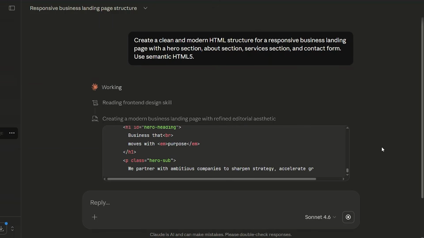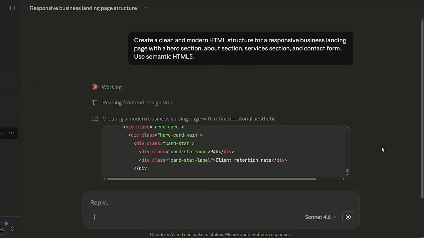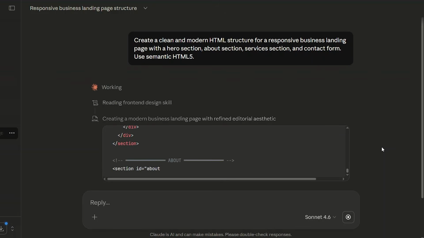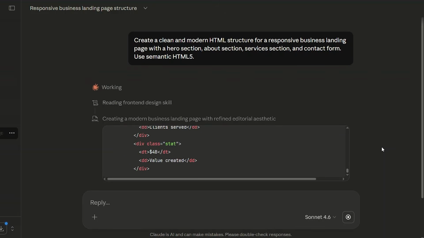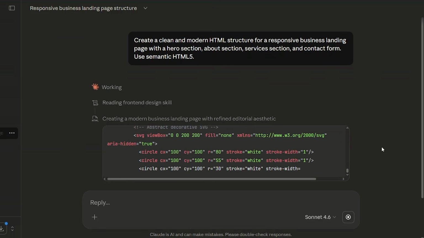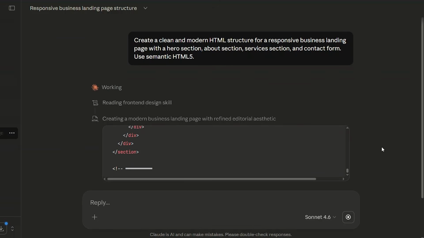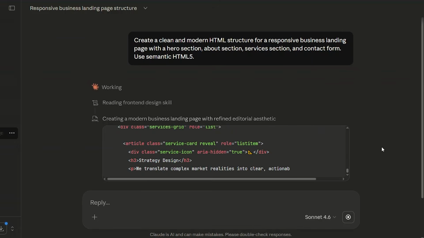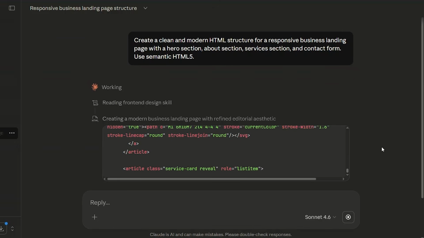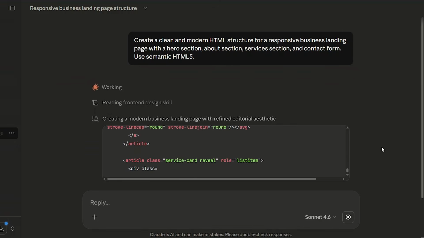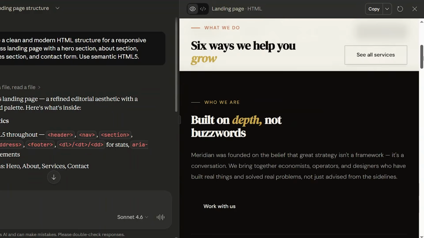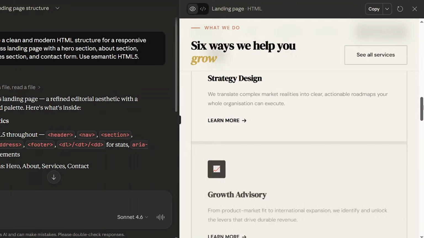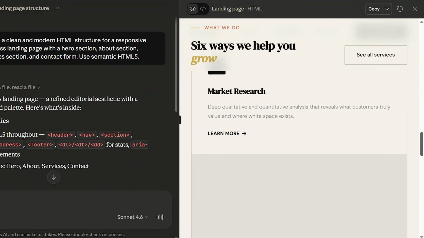Now, moving back to the coding, Claude may take a few seconds to a couple of minutes, so just be patient. Even if you're a beginner, the code is going to be long depending on the instructions that you provided Claude with, but it's going to be super easy because you didn't have to learn any of the coding and the code is right in front of your eyes. And you can see on the screen that this is the website structure that it provided us with a proper theme, and everything looks really great.